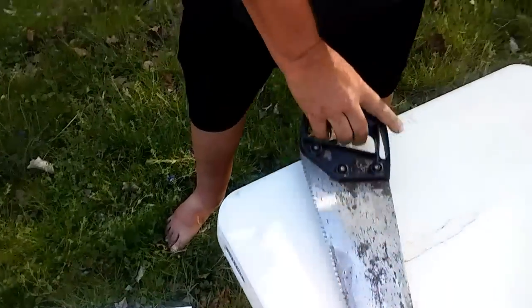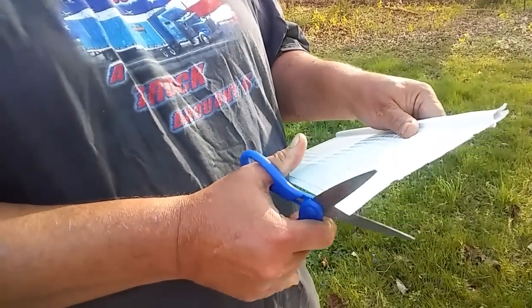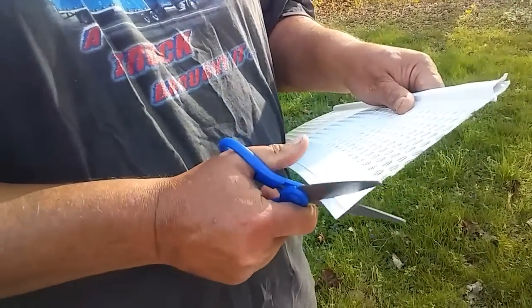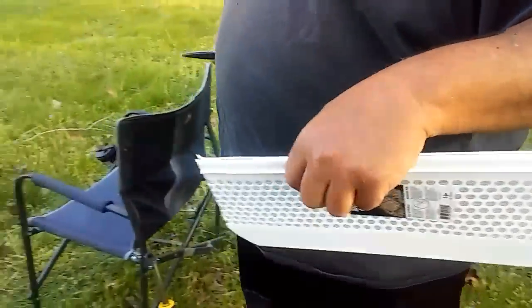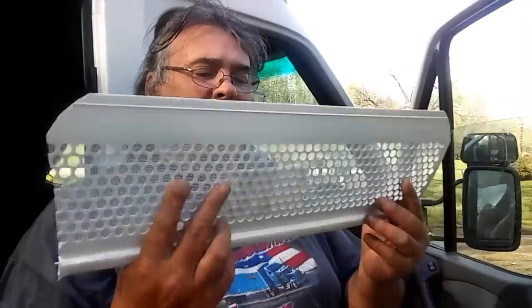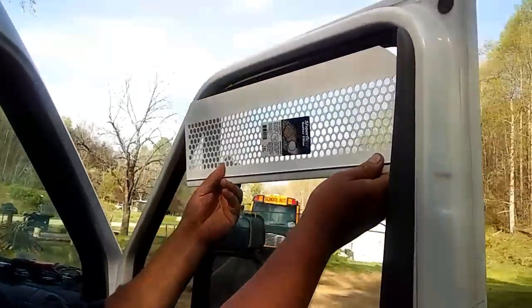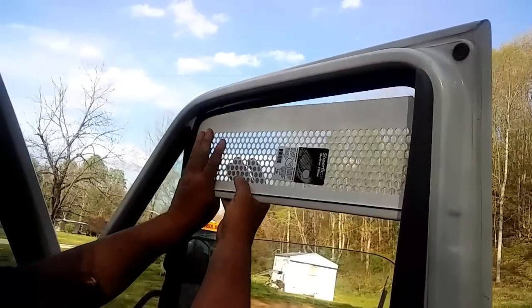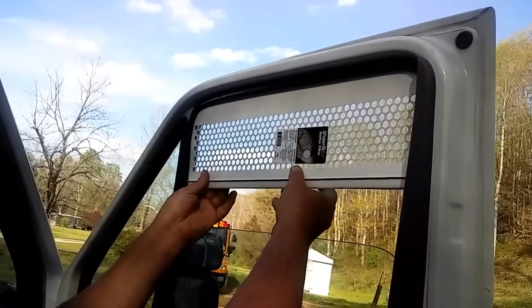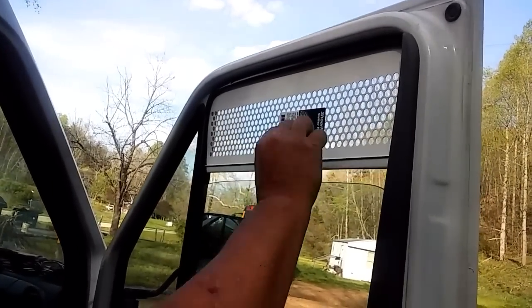Okay, let's see how it fits. I'm sure it's not going to completely fit because this needs cut around. I'm just going to estimate it. Let's go see if it fits. Part about these that I like is the flexibility. See, they can bend, the metal ones will not. Okay, let's see if it fits. Now, you just have to force it in. Now, if they're too big or anything, you just trim it, cut it to fit.